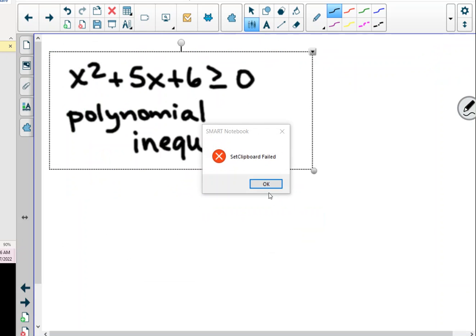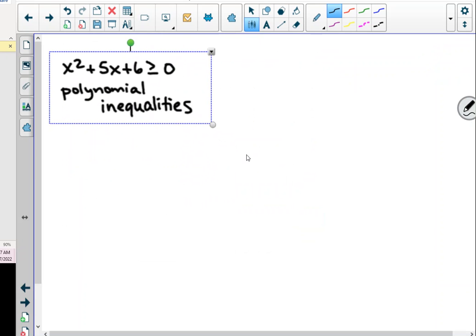But knowing that that's not something that always sticks, and also knowing how important it is for calculus classes, that's why we're talking about it again. Okay, so here we go. Polynomial inequality work. First thing we do is we do roots. So we set it equal to 0, and we factor.